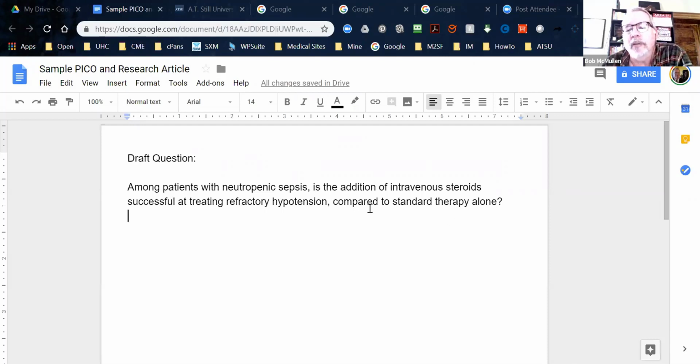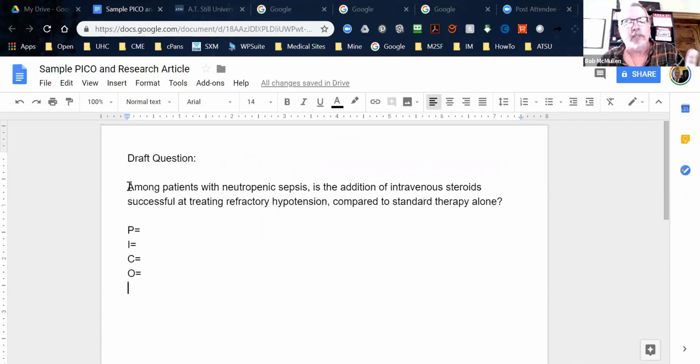What we're trying to learn in this course is a step-by-step method that we can use to better formulate the question to more easily be able to find the answer. And we're using a mnemonic called PICO, where P is the population, I is the intervention you're interested in, C is the comparison, and O is the outcome.